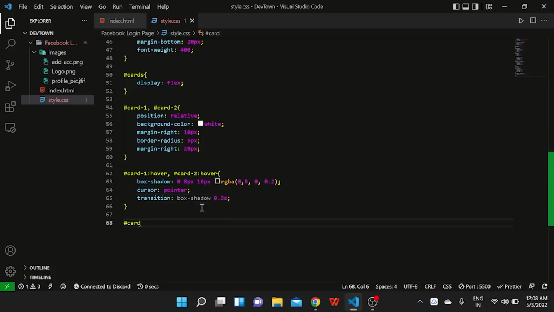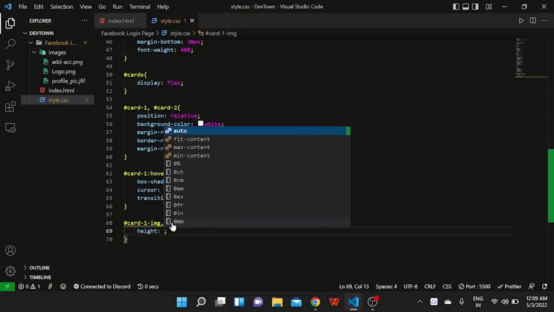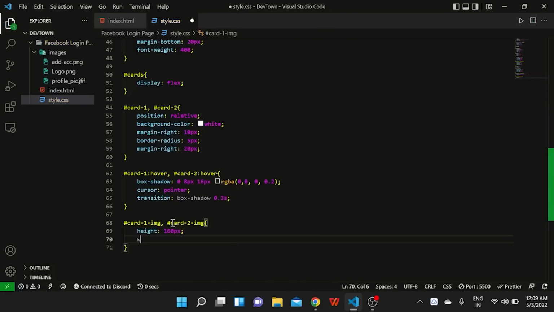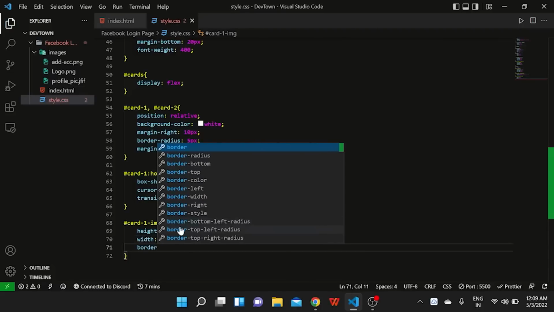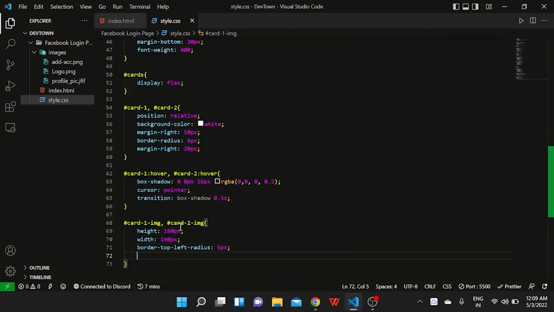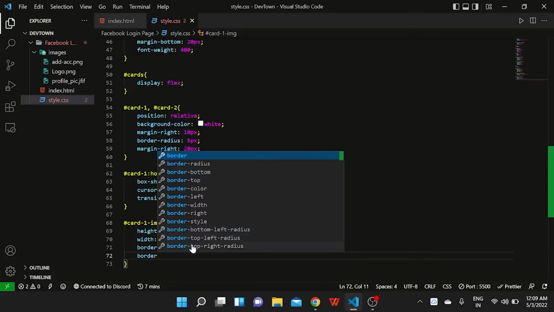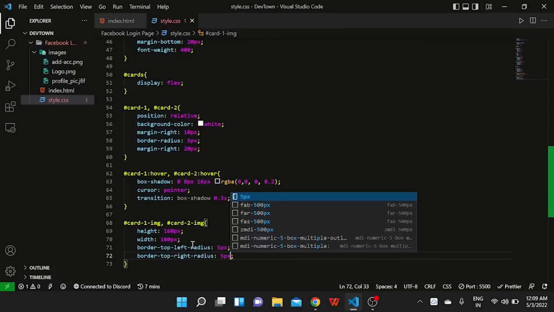Now let us style the card 1 and card 2 images. So card 1 image and card 2 image. Inside this, I'm going to be giving a height of 160 pixels, the width as 160 pixels as well, the border top left radius as 5 pixels, and the border top right radius as 5 pixels as well.